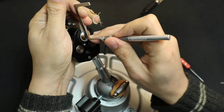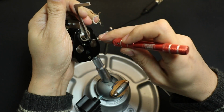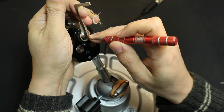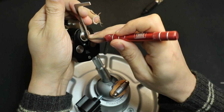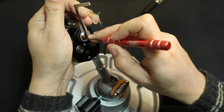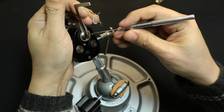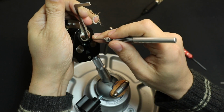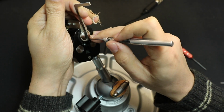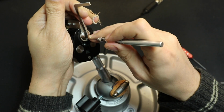3 feels like it's binding when I turn the tension up, so I think 3 needs to go higher, but this multi-pick has a hard time lifting it higher. So I'll go 1, 2, 3. I'll let off the tension some in order to lift 3. All right, I lifted it, and now it's springy. I'll go back to the multi-pick. The multi-pick gives me a little bit better feedback. Usually I prefer that large pick for feedback, but in this lock, the multi-pick seems to give me more feedback.